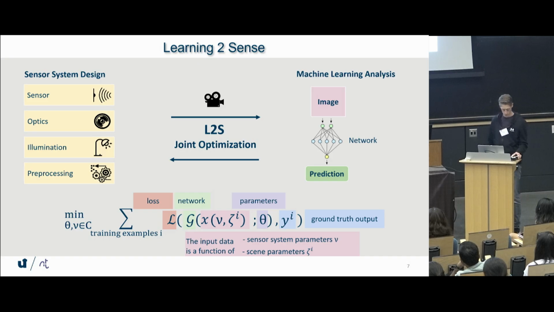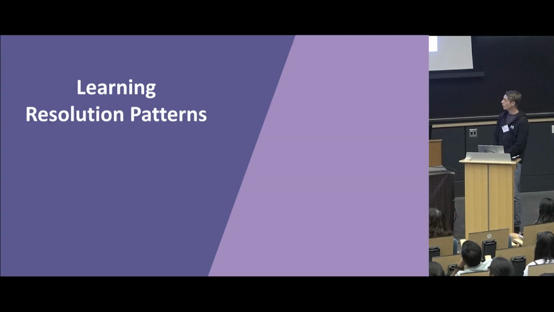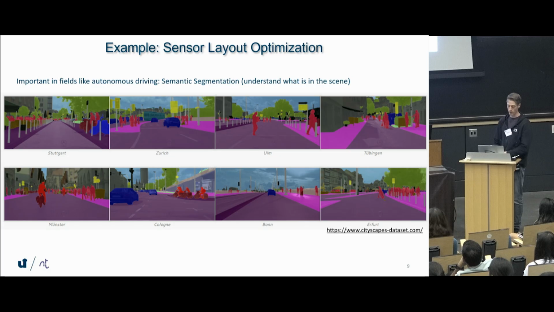And I would now like to give you an overview of 3 different projects we have realized in this context. The first one being on learned resolution patterns, because if we look at specific applications here, for instance, autonomous driving, it seems a little odd that we're trying to record these scenes with equally spaced and equally sized pixels, because usually with the camera mounted on top of a car, the bottom center here should show street. The top center is maybe less interesting and definitely less diverse in terms of semantic labels, which are shown here.